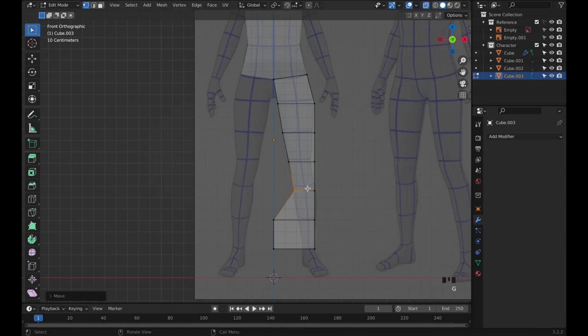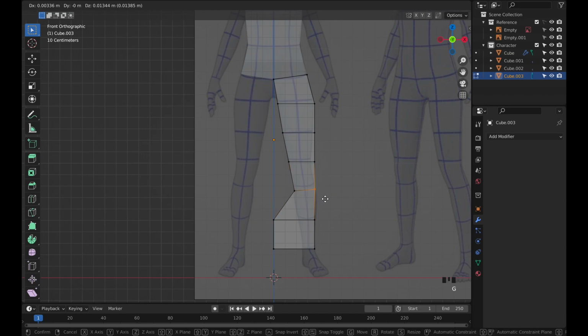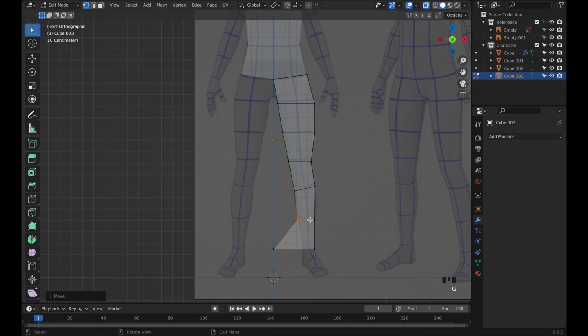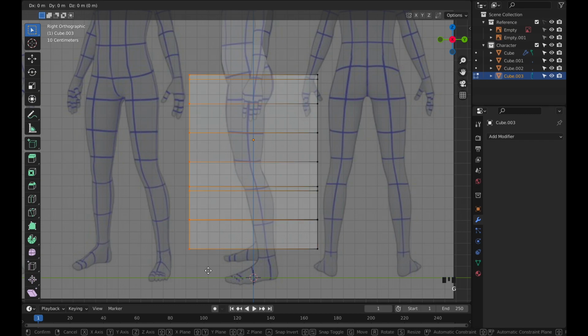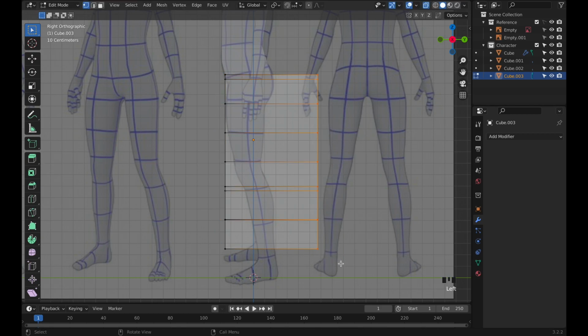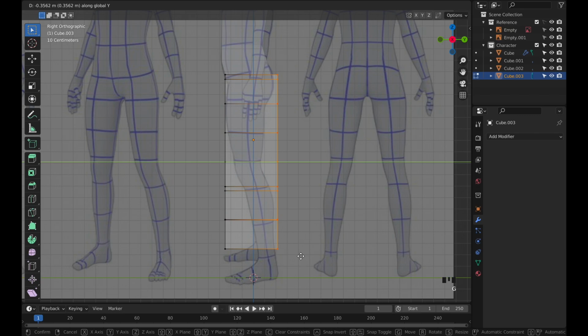AX. Now I'm not making this perfectly in line with everything. It's up to you if you want to, but GX again. Let's go like this. But for the sake of the tutorial, you can see it's a fairly similar process when it comes to making a low poly. Press number 3 because we don't want to have massive legs. So let's go here, GY, move it back up to where you think, and then GY again.